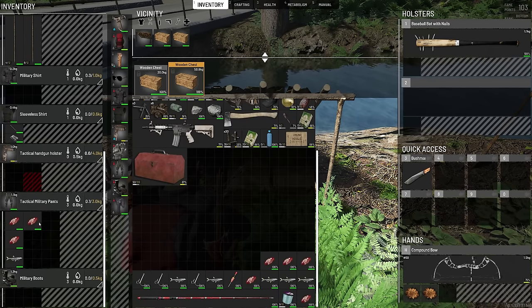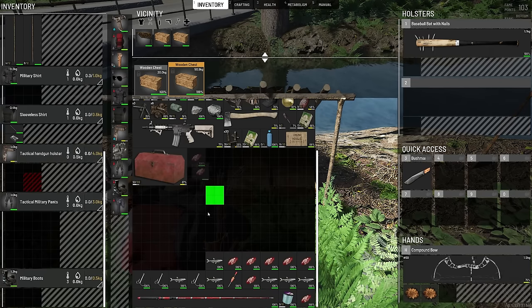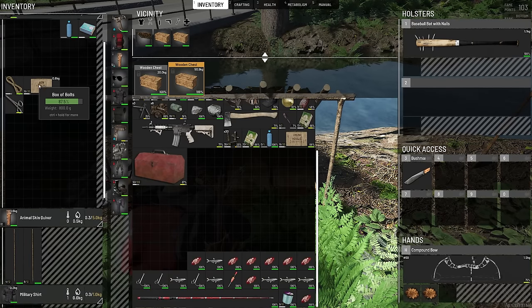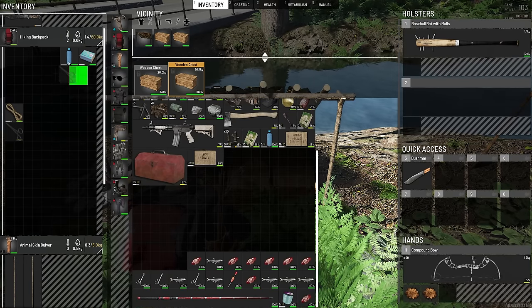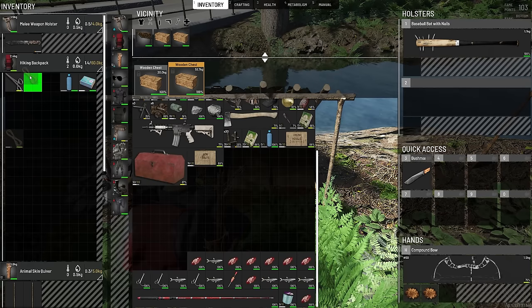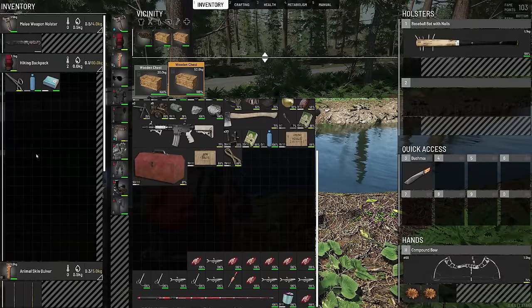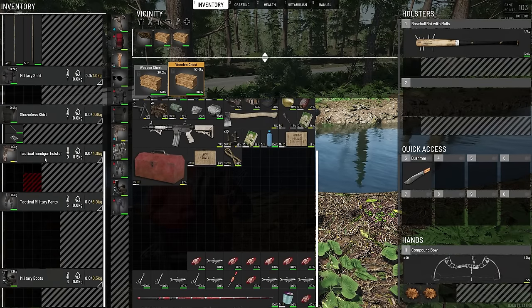The good thing about the baits is the meat baits can be generated from just about anything. I believe I can cut it right. No, I can't make it from that because it's already a bait. But you can make bait from, I think, chicken, pork, beef, whatever. You can make it from a lot of things, which is very, very handy. Very handy indeed. I'm going to put that in there as well. Right, we should be nice and light now. The backpack is looking a little more deflated now.